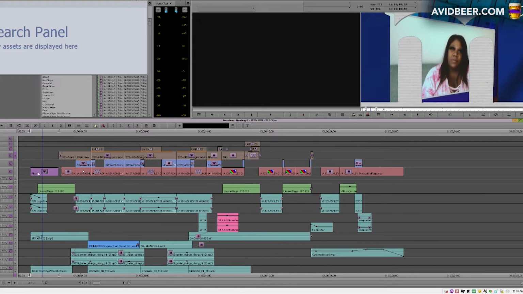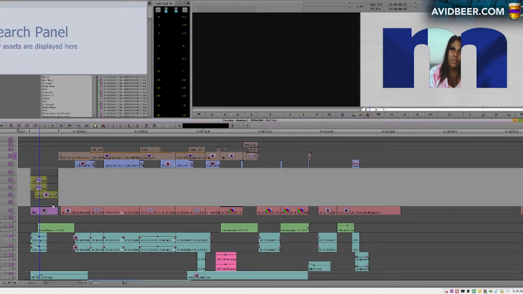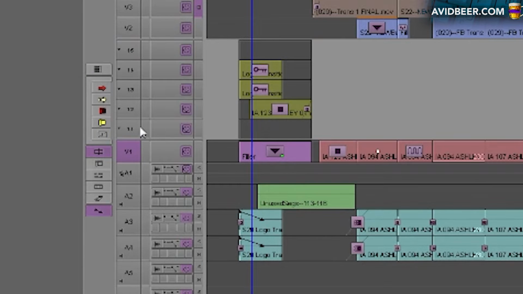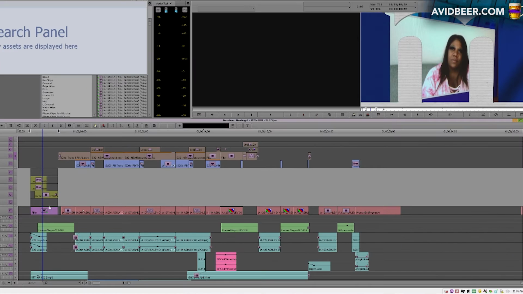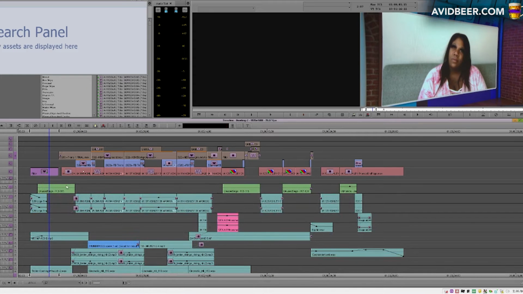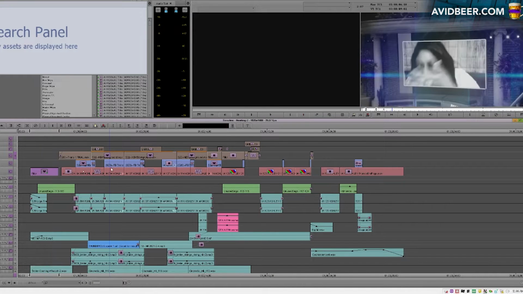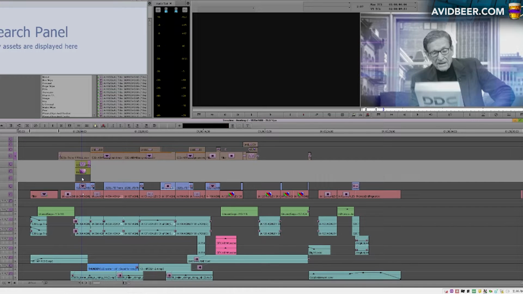The other way to look and see what's underneath this nested collapse track, whatever you want to call it, you can actually just double click on it. And if you double click on the track, you will see there are the layers. Avid calls it 1.2, 1.3, 1.4 because this is underneath V1. So sometimes it depends on the situation. Sometimes I'll step in. Sometimes I'll just double click to see what we got underneath here.